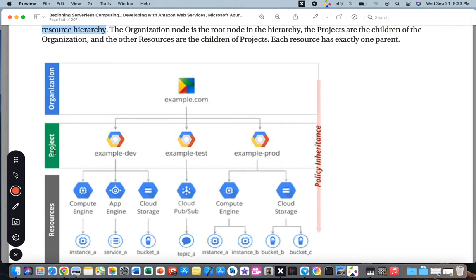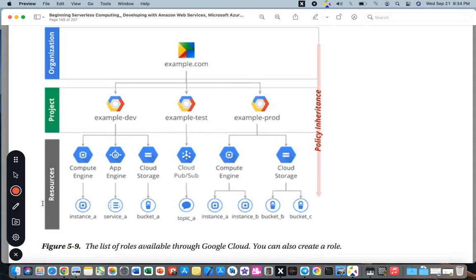The projects are the children of the organization, and the other resources are children of projects. Each resource has exactly one parent. Just like that. The list of roles is available through Google Cloud, and you can also create a role.